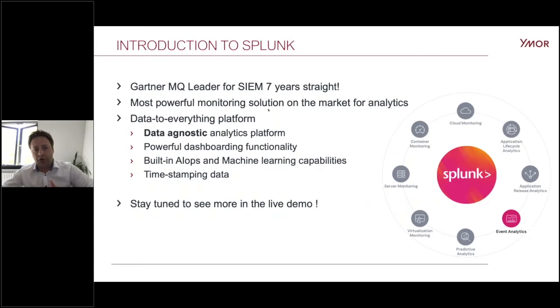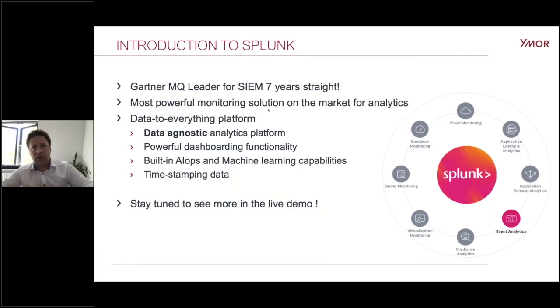And this is the introduction to Splunk. If you look at SIEM solutions, for example, and for those who are not familiar, SIEM stands for security information and event management, this is consolidation of your data. Splunk, as I said earlier, we use the best of breed within the market. We use the market leaders, and Splunk has been a seven year straight Gartner Magic Quadrant leader on SIEM. If you're on top for that long, that means you provide something very, very powerful.